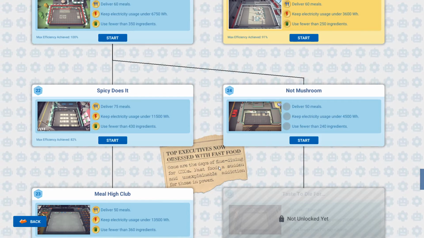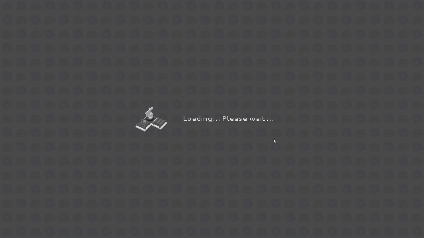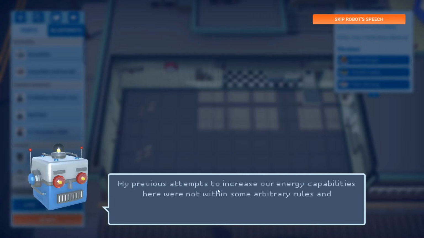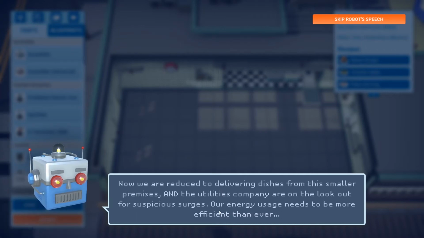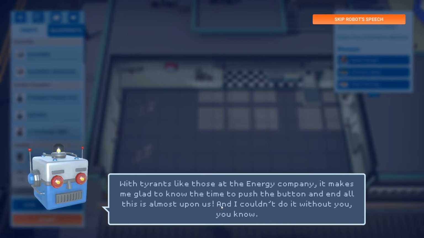Today, we're gonna go over level 24, not mushroom. Sounds interesting. What's not mushroom? Okay, it looks simple enough. Okay, so I guess this level's focusing on a tiny build and being energy efficient.